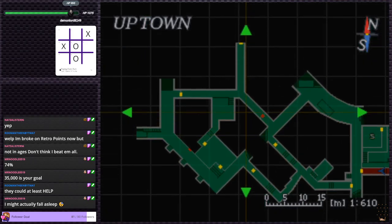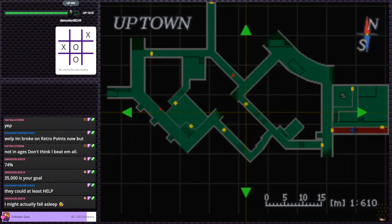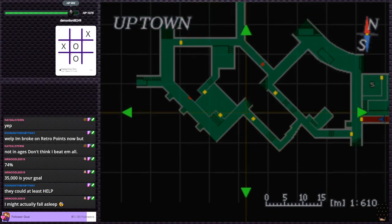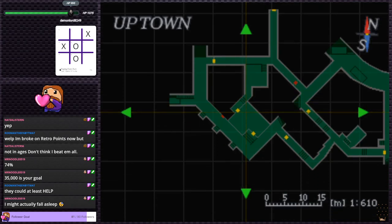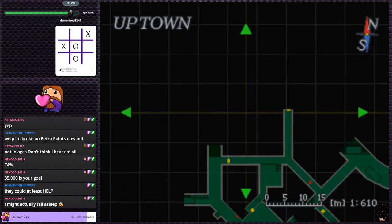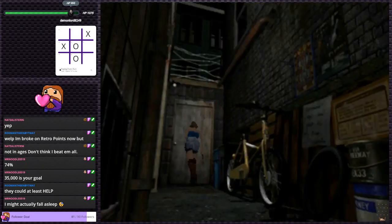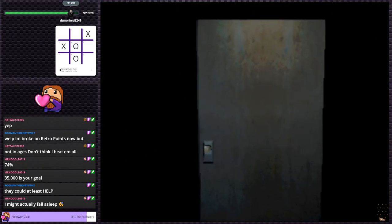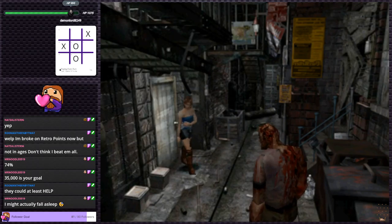What's the red? I think red is locked. Like, we don't have a way in there yet. So I guess we gotta go left from here. Go through, take a left. Basically just follow the left wall all the way around. Or if we cut down through there, we'll probably just go left all the way around. Okay. Keep going left. Will that actually work with the way that we're like, the fixed camera angles could fuck things up for us, but something like that.